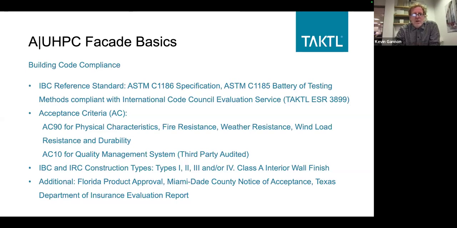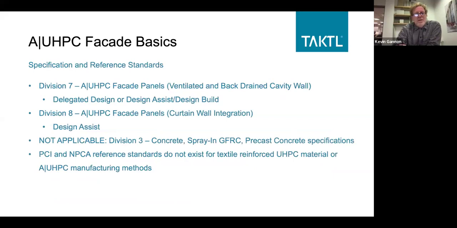Tactile is approved by the ICC for all construction types, as well as interior Class A. And in addition to that, we have some regional approvals: in Florida, Miami-Dade for hurricane, and Texas for high wind zone and hurricane. There's a few others, but I'll leave it at that.